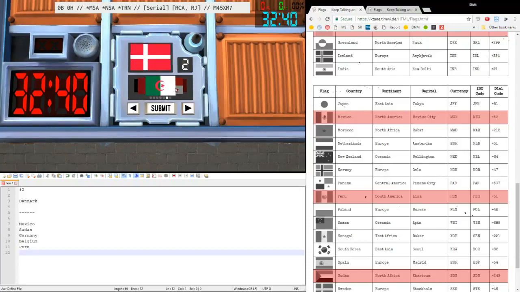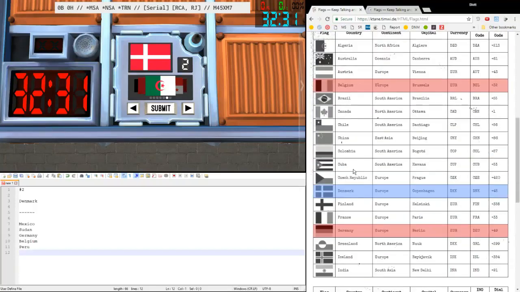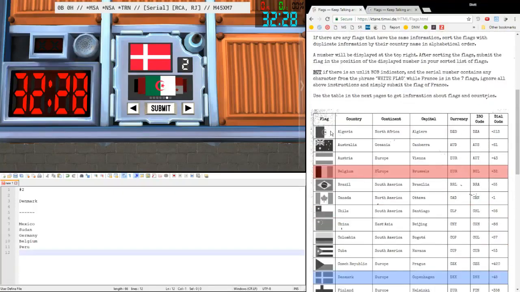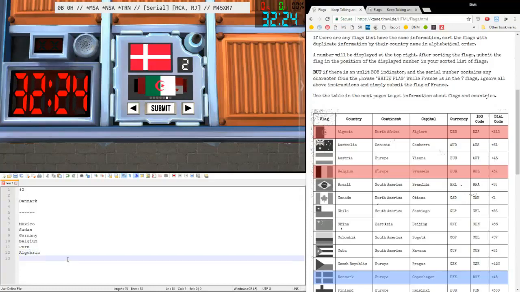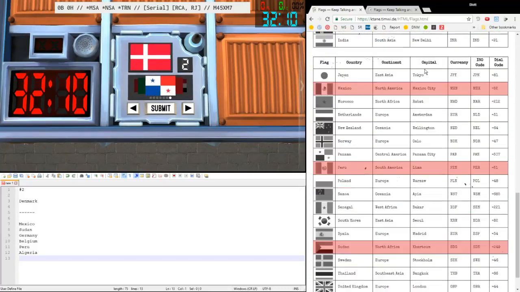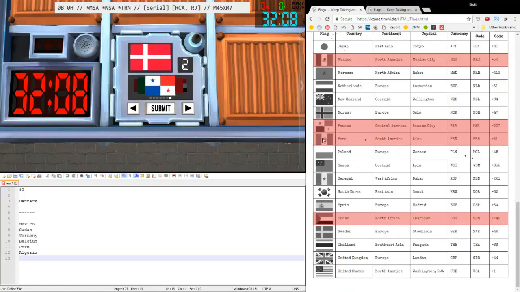Next one is two vertical, green and white, with a moon and star in the middle. So they're looking for two colors. Something in white, moon and star, that's Algeria. Been doing maybe a little too much of the algebra module. Last up, it's divided into fourths. Got red, white, and blue. Got two white quadrants with stars in them. That's Panama.